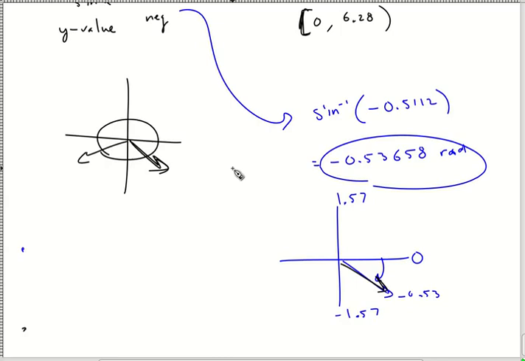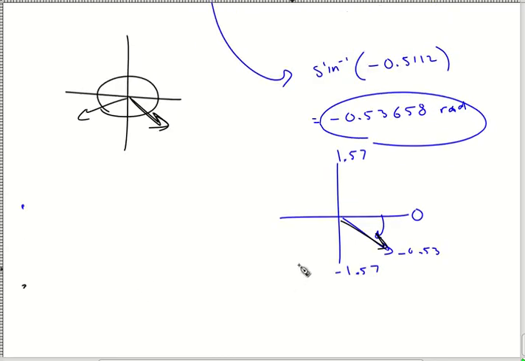Okay, so what we need to do in order to get it there is, first off, just add 2 pi to this. That's the quick way. But to get over here, what we're seeing is that this is a small negative number, but what if I made that a positive? And then I could see this as like an acute angle. So to be able to get this one over here, what we're going to do is pi, which is right here, there's pi, and I'm going to add that small acute angle, like the positive version, essentially, okay?